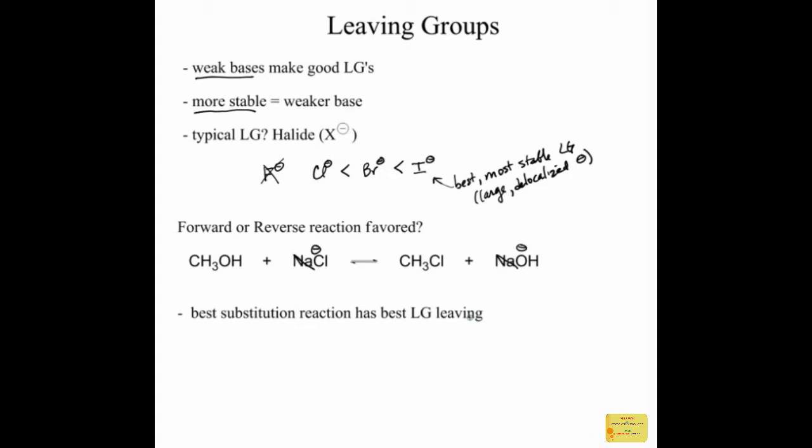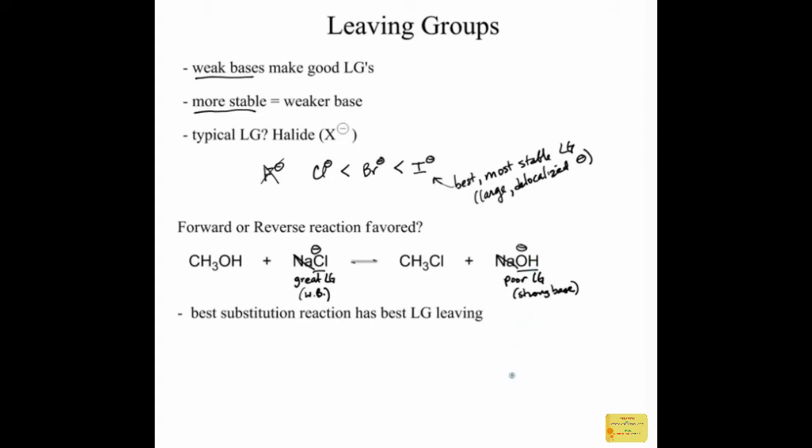So when we compare our two leaving groups, chloride and hydroxide, which do you think is the better leaving group? Which of these would you describe as a very stable, weak base? The chloride, of course. The halides are what we've been seeing as great leaving groups. Remember, it's a weak base. And hydroxide is a very poor leaving group. This is a strong base, right? Most students remember from their general chemistry days that sodium hydroxide is an example of a very strong base. So this is not stable. This is very reactive. That makes it a very poor leaving group.